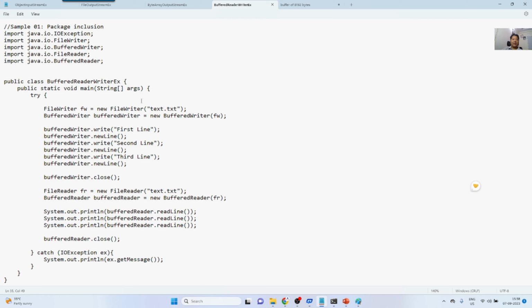Another class that I wanted to discuss is the file reader and file writer, sorry, the buffer reader and the buffer writer. These reader and writer classes can actually read and write the text or the string from the file as a line.